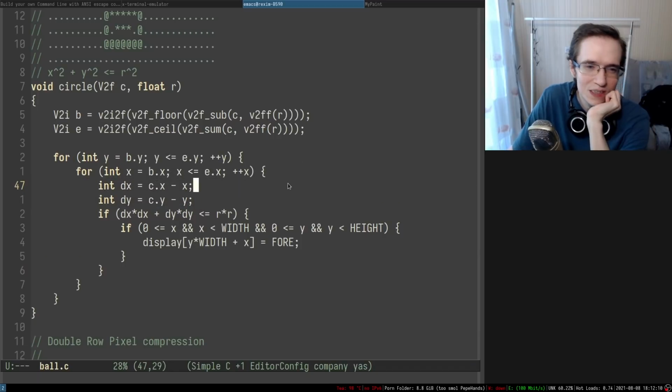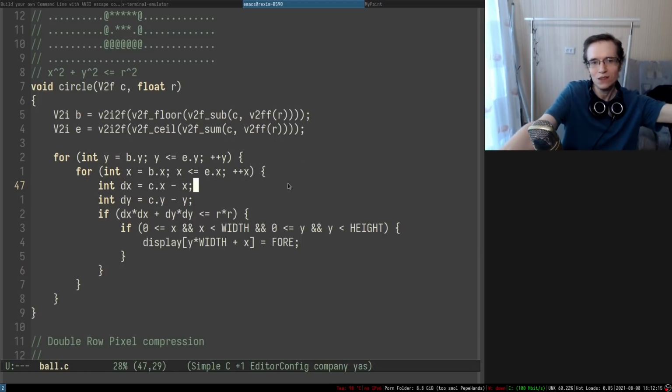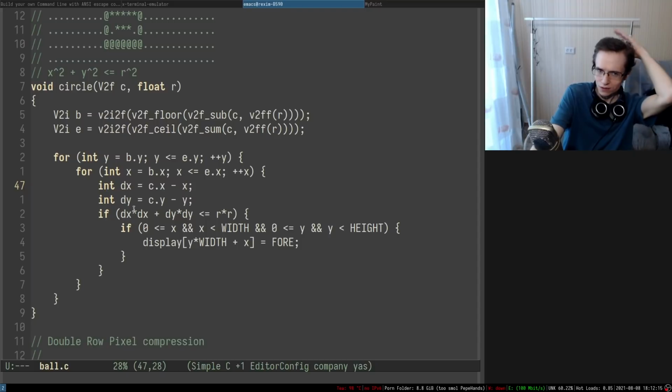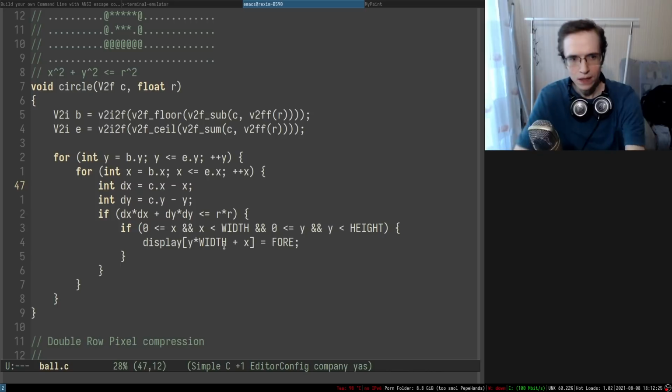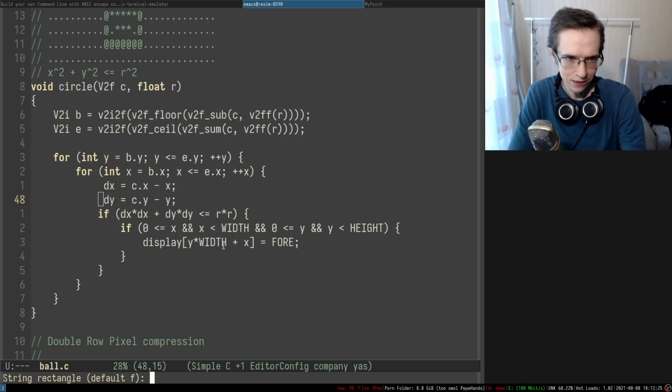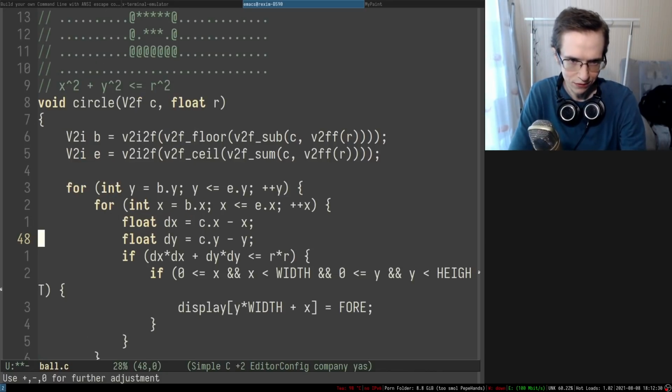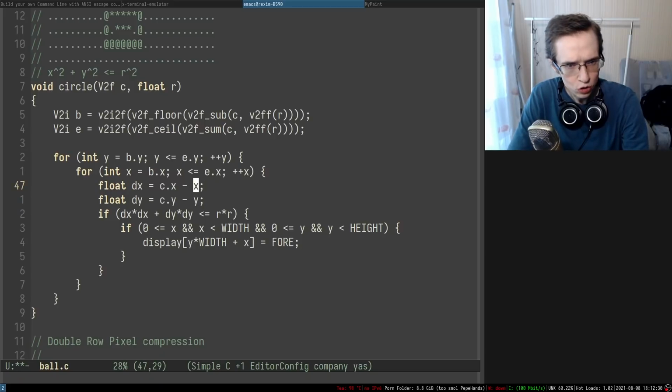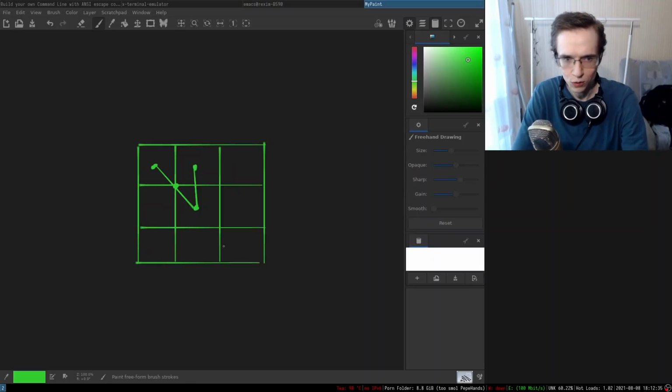But anyway, what do we have in here? So this is the distance. And I suppose what we're going to do with all that stuff. So cx and cy are floats and x and y are integers. And this is where it kind of gets messy. I think the final thing has to be float. It definitely has to be float. But here, x and y point at the left top corner.